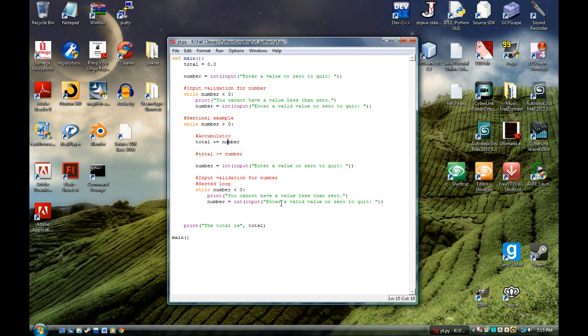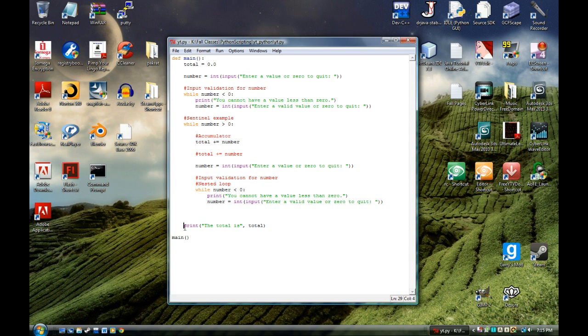But let's say I said 0, because it says enter a valid value or 0 to quit. So let's say that I said 0 down here. So 0 will be assigned to the variable named number here. Now we're at the end of the while loop. It goes back up here and tests the number I inputted, which is 0. And so it'll be while 0 greater than 0, this expression will return false, because you can't have the same number greater than the same number. So it'll get out of the while loop entirely.